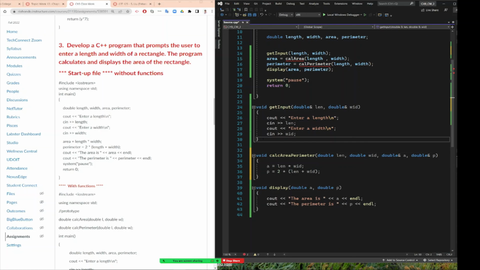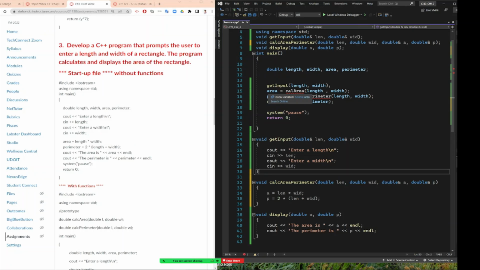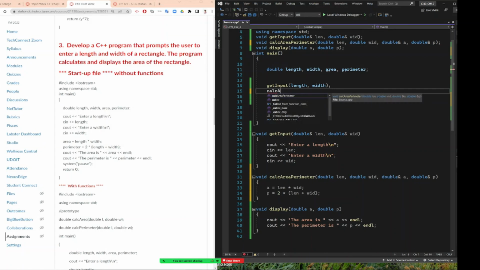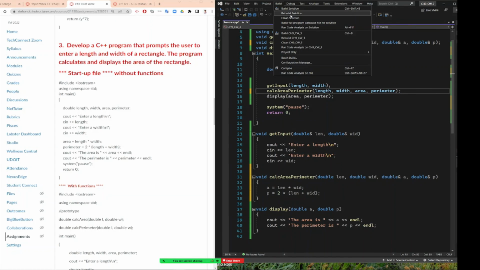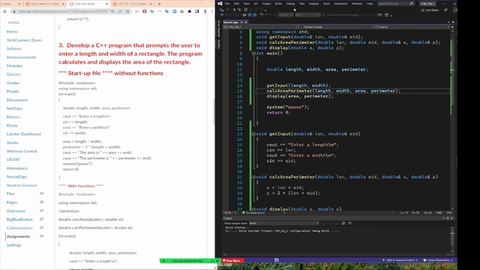And the main I also need to fix right now. I'm not going to do it like this. I am just going to say calculate area perimeter, and I am going to pass length and width into it, and I'm waiting for you to return area and perimeter back to me. All right, and I display that. So I modified this program to be more precise. Just use one function to replace two functions. And let me run it to see if I receive exactly the same result.